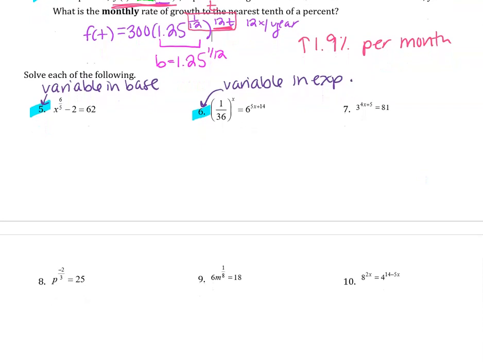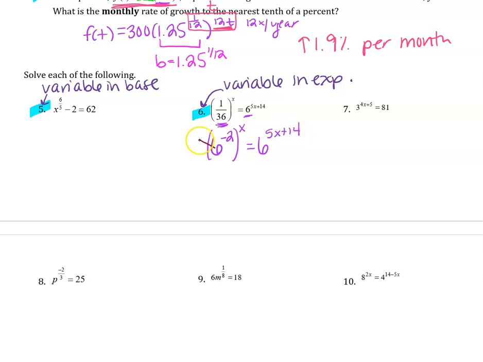All right, solving the next couple types of problems. I'll actually start with number 6 because these actually are two exponential functions. And they are exponential functions because the bases are numbers while the variables are in the exponent. Now, in this type of problem, your objective is to get the bases to look the same. So when I look at 1 over 36 and 6, I think to myself, I can rewrite 36 as 6 squared. To make it 1 over 36, it's 6 to the negative 2. So in doing so, looks like that on the left. On the right, that already has a base of 6.